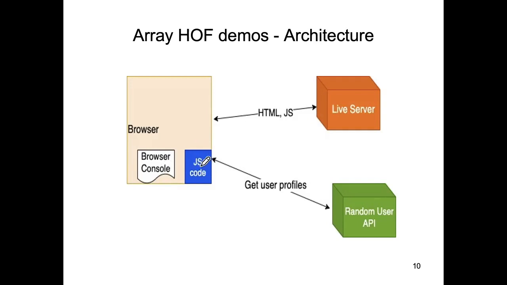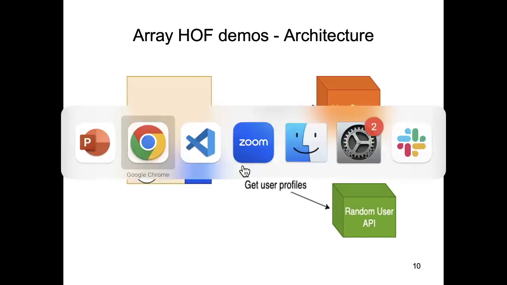And the profiles will be in the form of an array. Hence, I'm going to get an opportunity to use those higher order methods that I mentioned in relation to the array type, like forEach, filter, map, reduce. I haven't purposefully complicated this. The kind of architecture that I'm showing you here is going to be fundamental to all of the stuff that we're going to be doing in React, as it turns out. So it's overkill for this stage in the module, but it will serve us well, hopefully, a little bit later on. So let's see it in action.